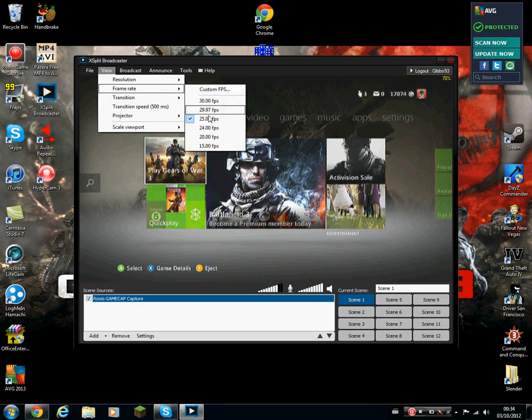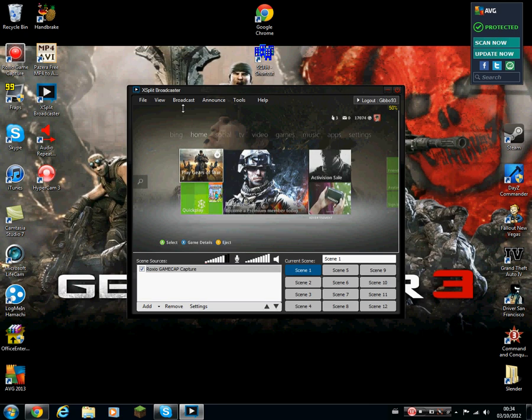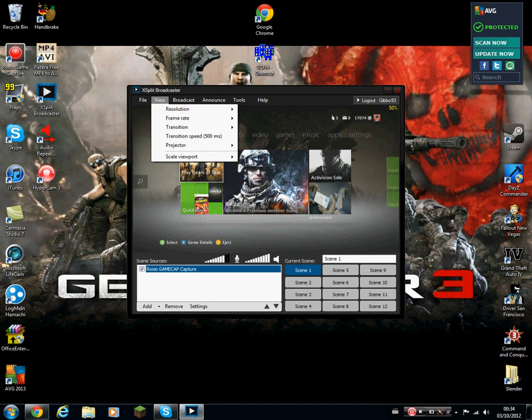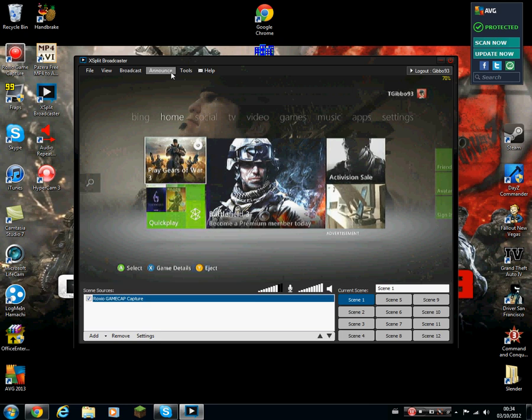Frame rate for the free edition is locked. And the scale port, when you play the game, you want to take it down a bit more just when you start broadcasting, because it does eat into your computer memory process, and just making it a bit smaller removes one viewing window. But for the purpose of this video, I'm going to take it up to 70 again so you can see. Okay, next.